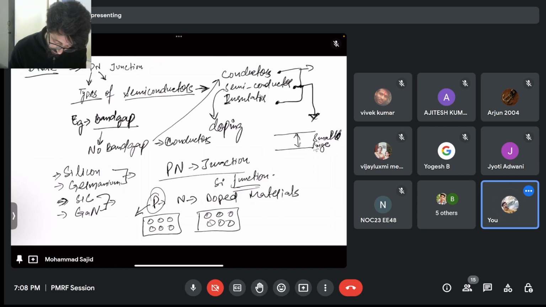So what is P? If this was a silicon material and this is also a silicon material, these are silicon atoms, let's say, just as a pictorial representation. If you want to make a p-type material, that is, one with fewer electrons, you dope it with materials such as the boron family. You have boron, aluminum, gallium. Which one is the five family?